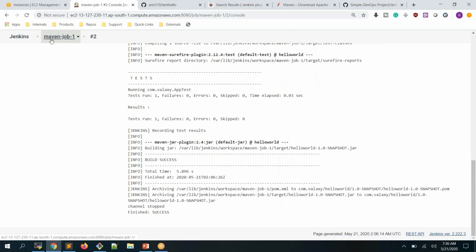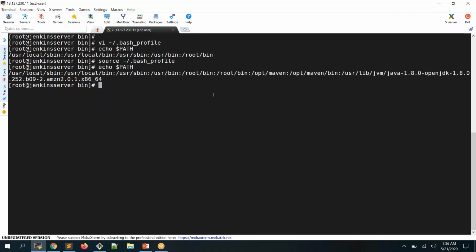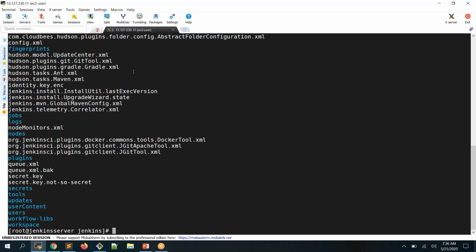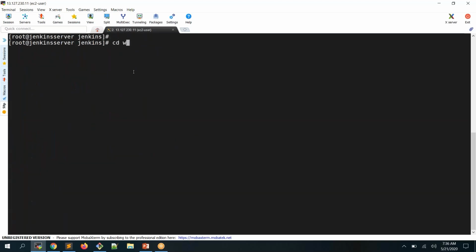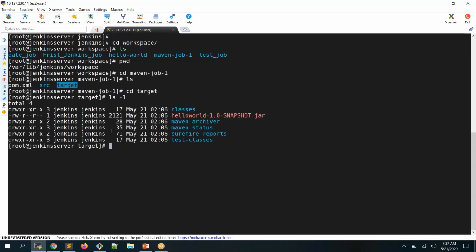Now if I go to my Maven job, and if I go to /var/lib/jenkins, this is the default directory, right? Again workspace is the directory. So pwd, if you go inside to this one, this is our Maven job one, and this time also we just executed package, but ls -l, you can see the timestamp.